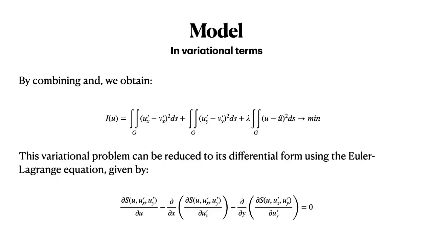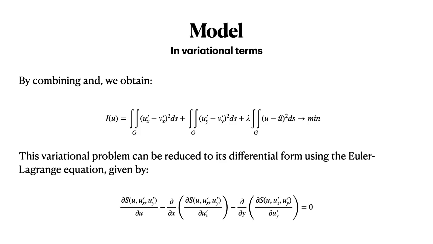The functional I2 of u focuses on minimizing the variance. Reducing variance leads to a more uniform distribution of pixel brightness across the entire image. Here, the functional represents the variational formulation of the problem aimed at correcting uneven illumination. By solving this, we achieved the desired result, which is I of u.